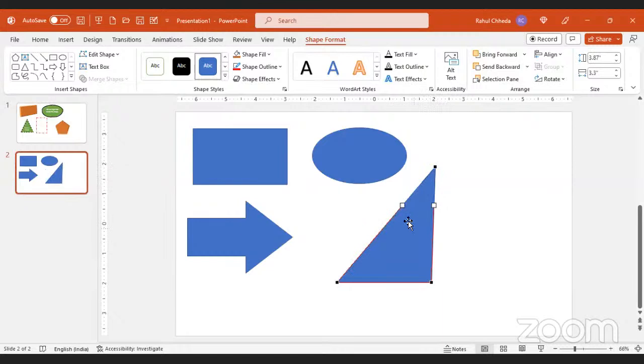As I click on that point, you see two more boxes. These are called handles. As I click on these handles, I can change the shape of this as well. Whichever point you click, you will see these handles come, and you can utilize these handles to change the actual shape.